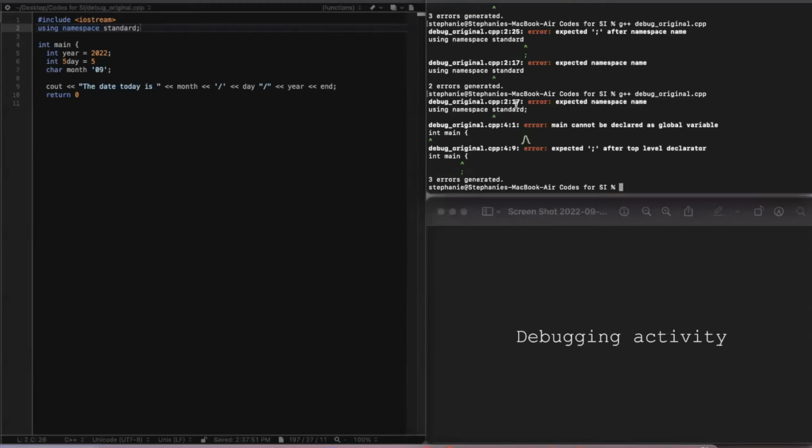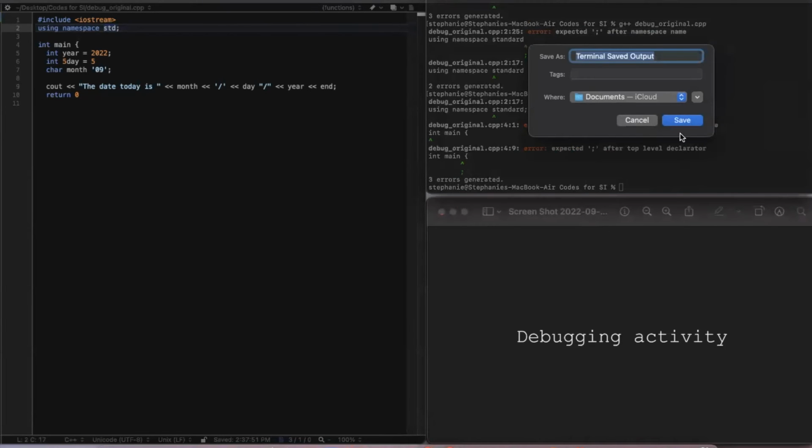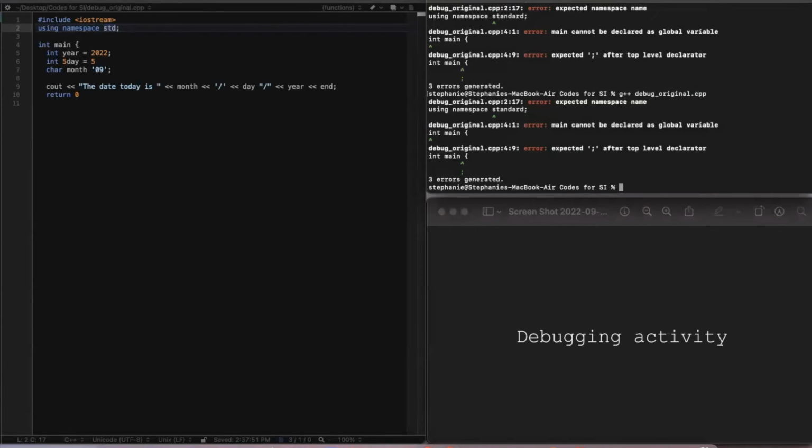All right, so it's still complaining about this line 2. Anyone know what's wrong? Well, the answer is it's telling us expected namespace name. So we say using namespace, the correct terminology for the namespace that we're including. Don't worry about what a namespace is. You won't need to know this for the entire class. All you need to know is this line is written as using namespace std. In C++, we shorten standard to std. All right, and now we save and we run. Oh, did I not save? I saved the terminal, didn't I?